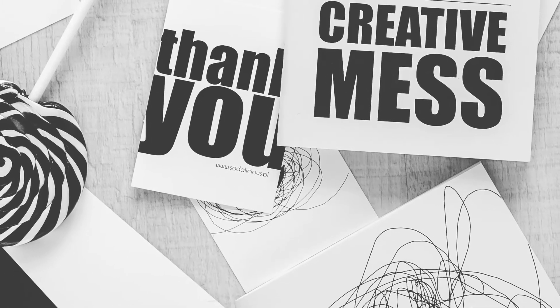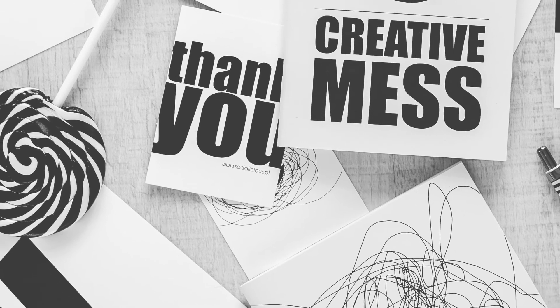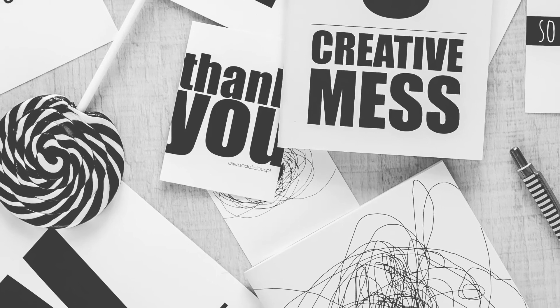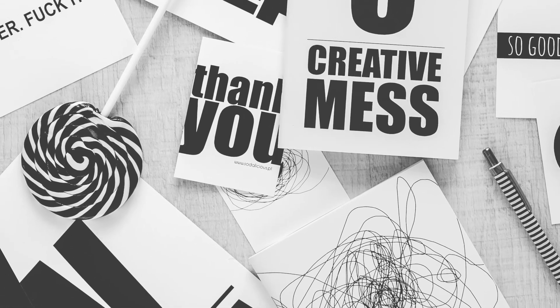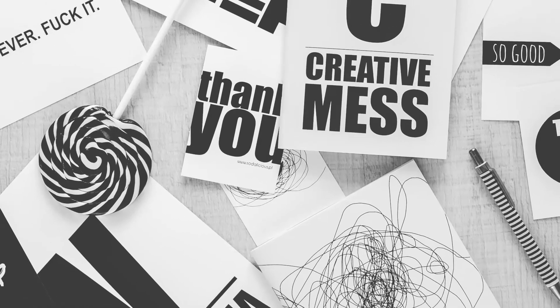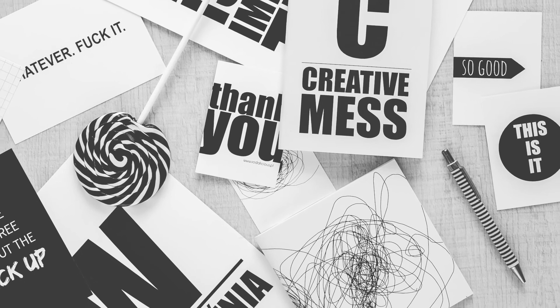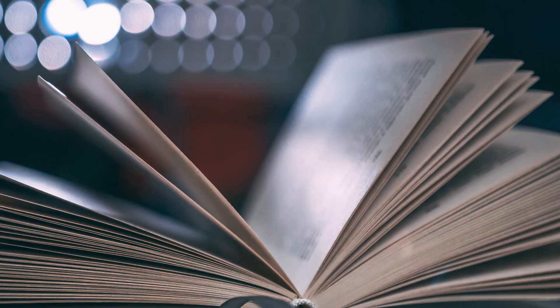Hierarchy is used to guide the reader's eye to whatever is important. In other words, it shows them where to begin and where to go next using different levels of emphasis. Establishing hierarchy is simple — just decide which element you want the reader to notice first, then make them stand out. High-level items are usually larger, bolder or different in some way. Remember to keep it simple and stick to just a few complementary styles.